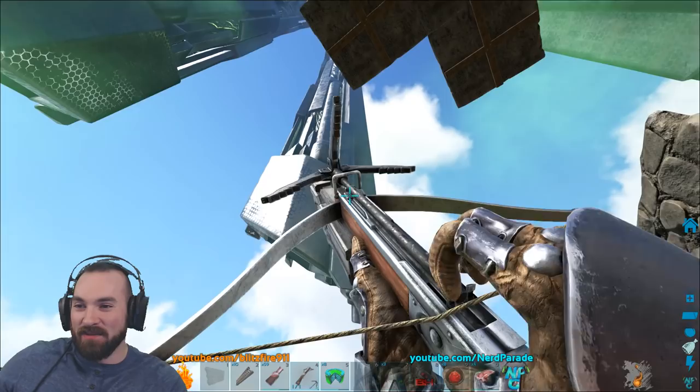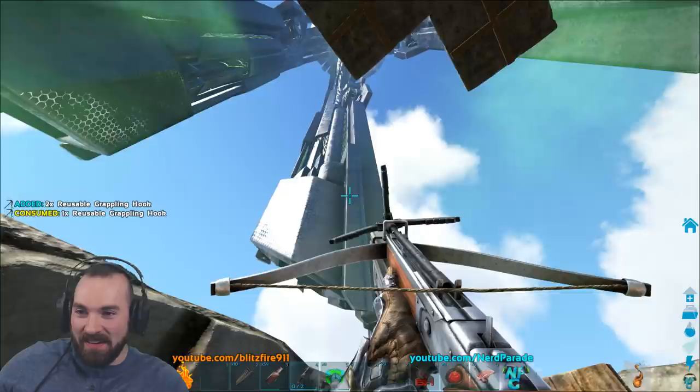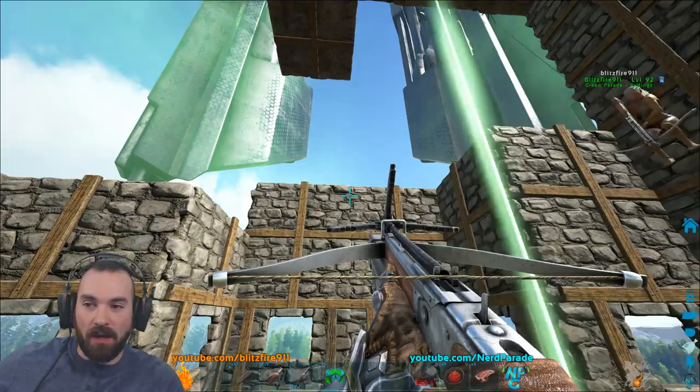I really believe that if you get high enough, you could grapple to this. I believe in a thing called love. Yeah, we're not there yet, but I believe you can. Blitz has told me it doesn't have a mesh, but I believe otherwise. I think that there's one very, very high up.